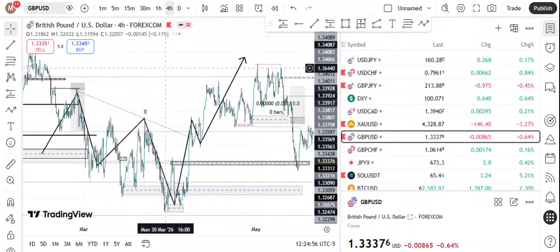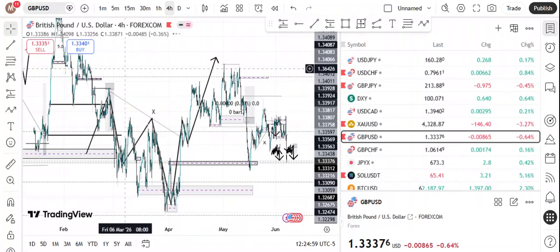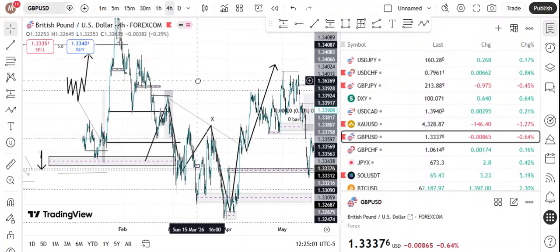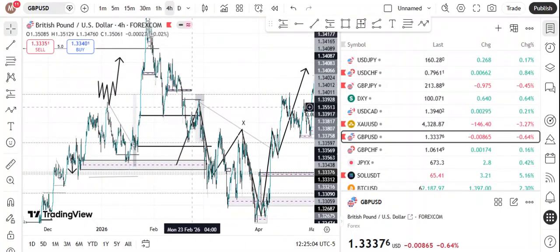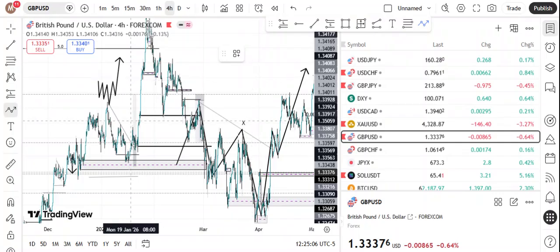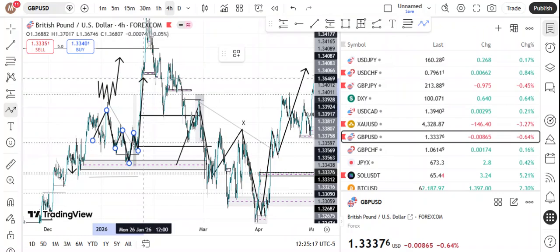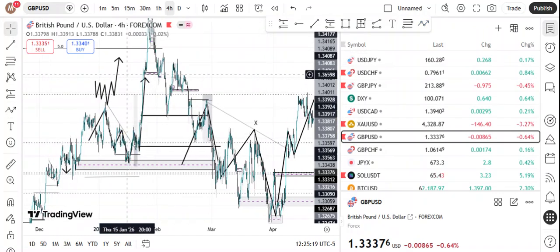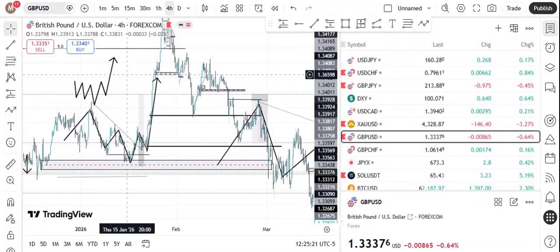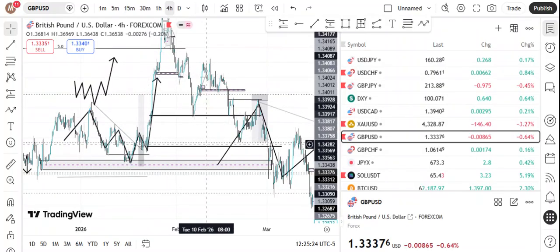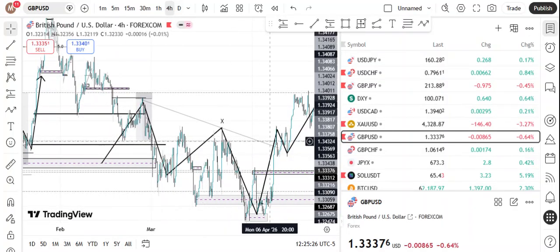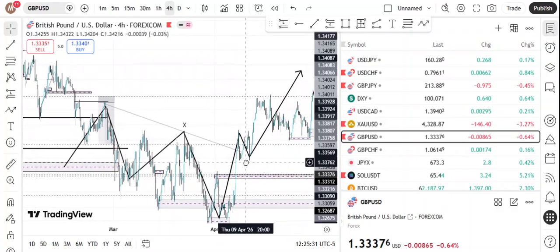So this is just one of the examples of this structure, and here it is again. As you can see, there's another example of it here again. I don't think you already know this is market structure. So here, and tests, and boom, as you can see here, I capitalized on this movement too. This was the trade that I took. This was the buy, right? So again, though I missed this trade, I could have taken it. Had I been there, it would have been instant.